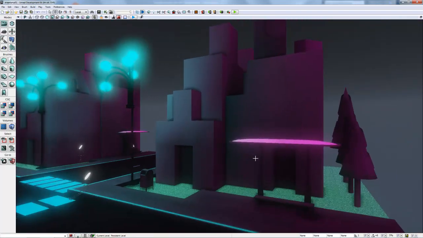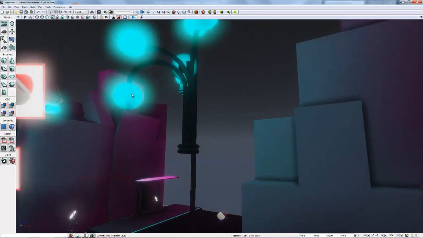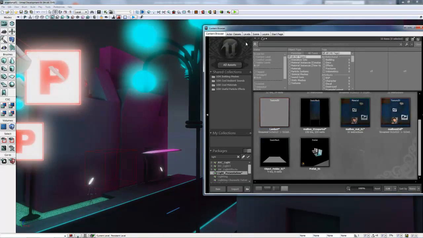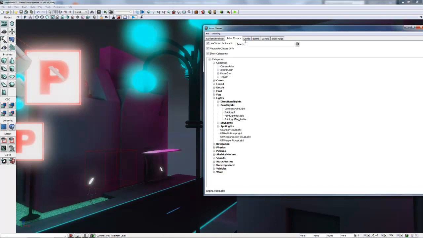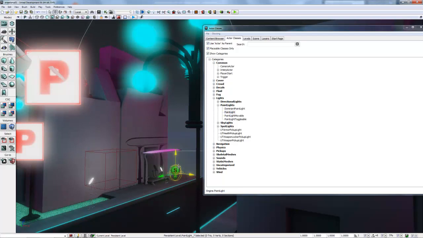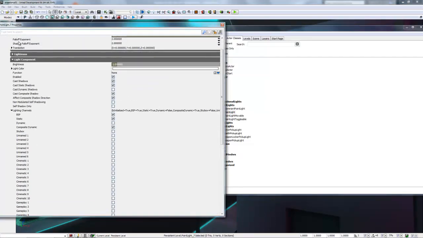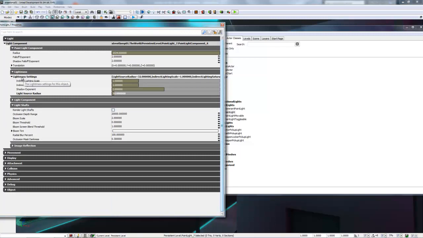So now let's add a light. So let's click on a light. Let's add a light on the scene. Here we go. Light right here. Under light properties, it also has its own drop down menu for Lightmass settings, and you can also change these similar to the ones that you're changing in the world properties. These settings will only affect this light shining on whatever area it is shining on, while the world properties one will shine on the whole entire scene or map.